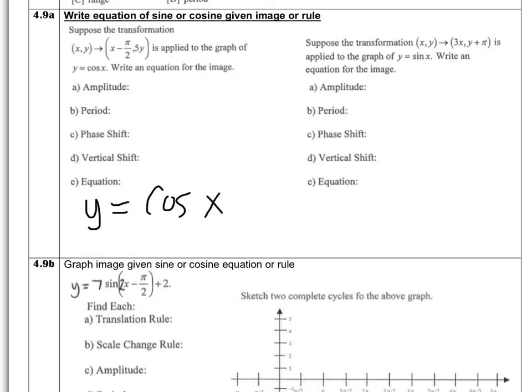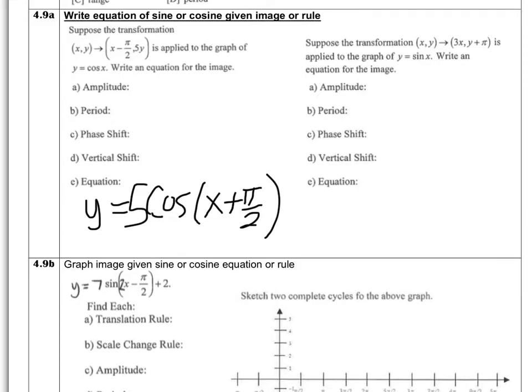And remember, if it's minus pi over 2 for the x, then when I come to the x in the equation, it's plus pi over 2. It's always backwards for the x in the equation. Now for the y, it's always the same once it's written on the same side. So this is y times 5, so over here I'm just going to put a times. And this right here is the equation of the graph.